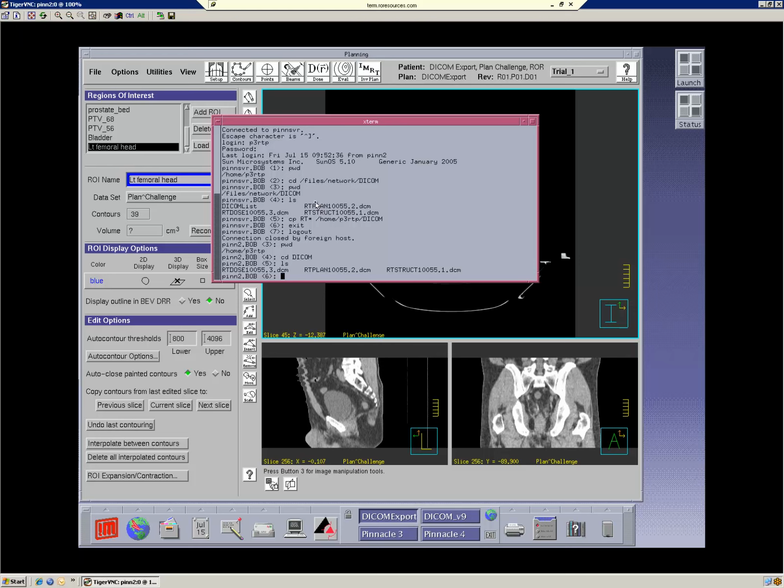So it's very easy to do. The only requirement is that you have to have a Windows PC that is on the Pinnacle network, which I happen to have, and I'm going to walk you through the process to grab these files, and then you could email them, put them on a thumb drive, do whatever you want to do with these files. So I'll just go ahead and close this.